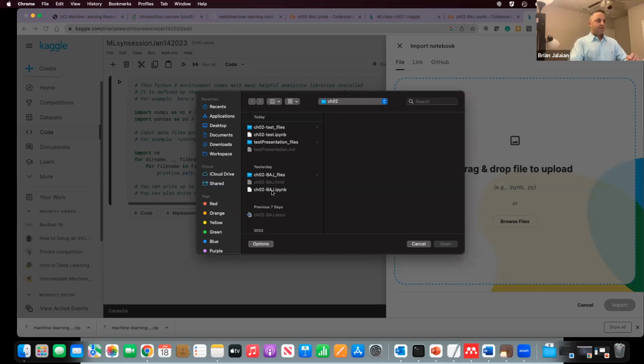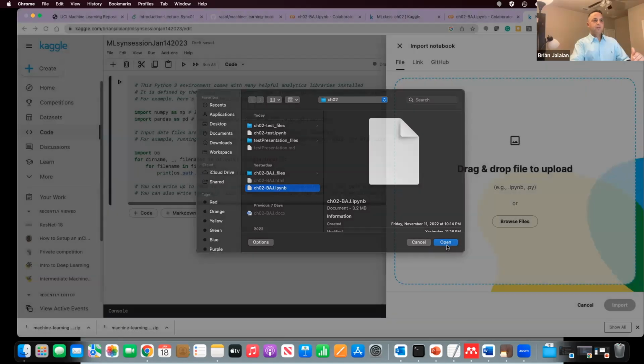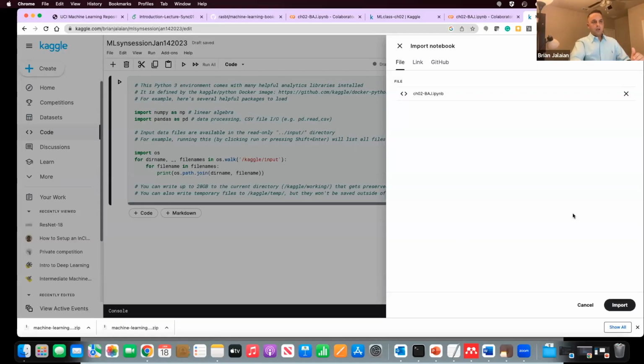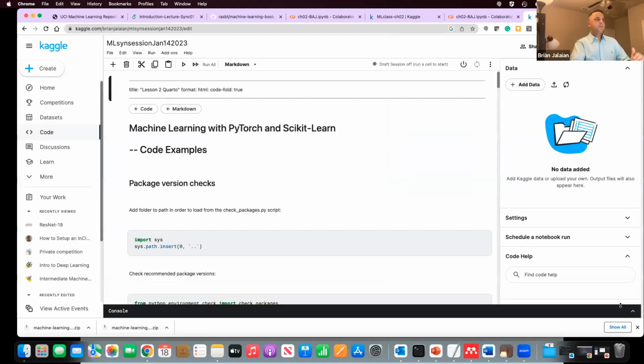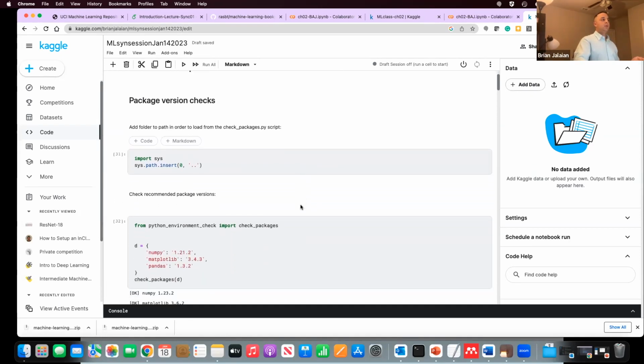Then in my local machine, I would open up the chapter 2 notebook, and then I press import. There you go. You have the chapter 2 notebook here.